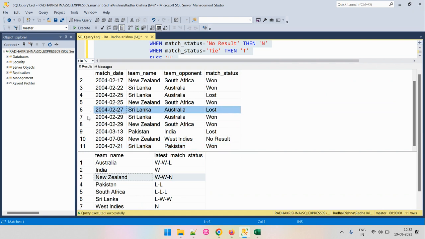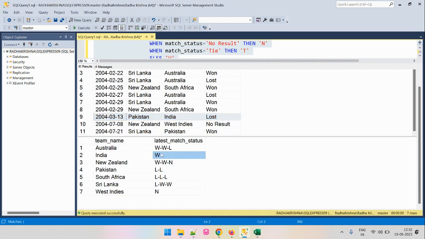So it is lost, won, and won. Similarly, for India, there is only one match which it has won. It is this one. So the status is won. So we have identified the right results, and the solution that we have devised, we have obtained the final output the way we wanted, showing the last three matches' status to the user.